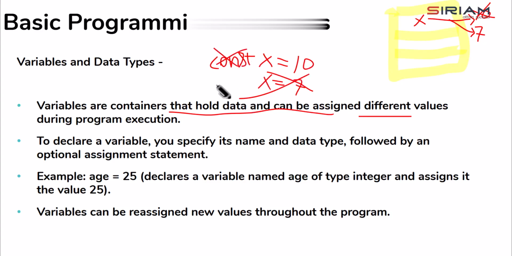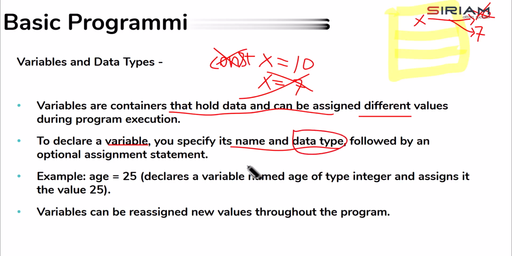To declare a variable, you must specify the name and the data type. Now, what is data type? That is what type of data this variable can hold, right? And different kinds of data types have different sizes also. So what size of memory allocation will be done for that variable is decided by looking at the data type only. So naming of a location as well as the data type of the location, these two things are given.